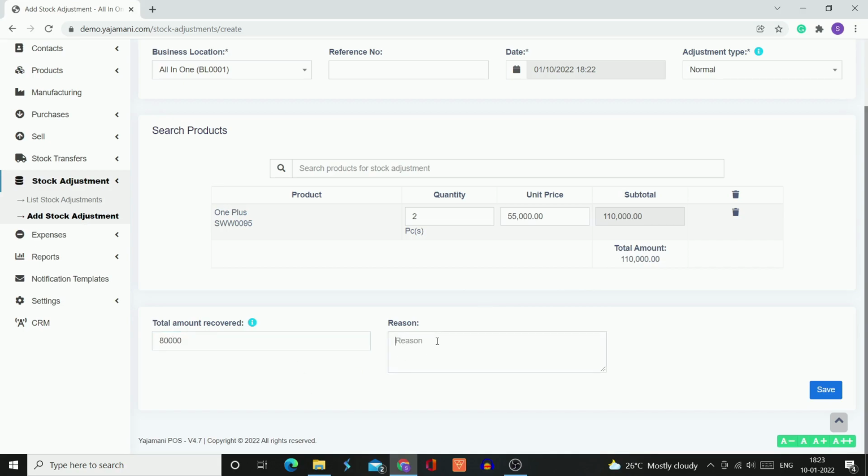And here you can mention the reason, like adjustment due to damage, or you can simply say damage. And then here you have to save.